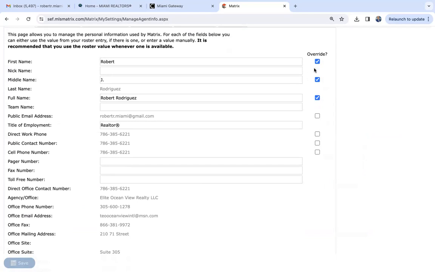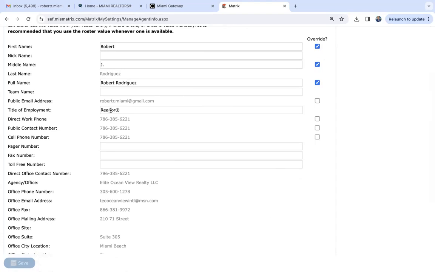You can override some of the information that's here, but this override will only take effect inside of the MLS. So for all your other tools and services that are provided by the Miami Association of Realtors, you will not see these changes. So yes, you can override changes like I have, right? And you can override changes on the MLS. However, you won't be overriding the changes in the entire membership, okay?